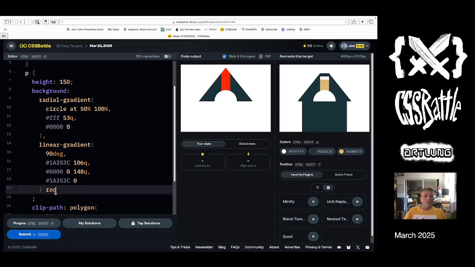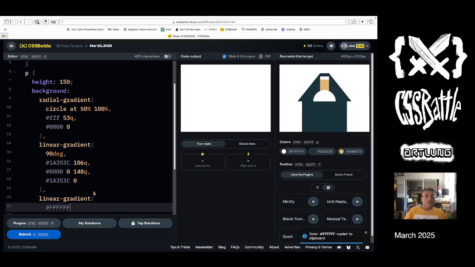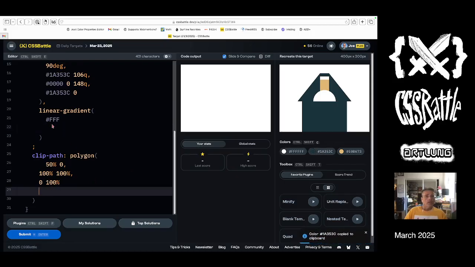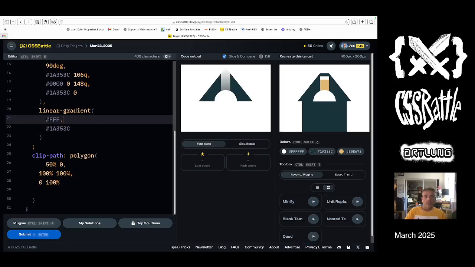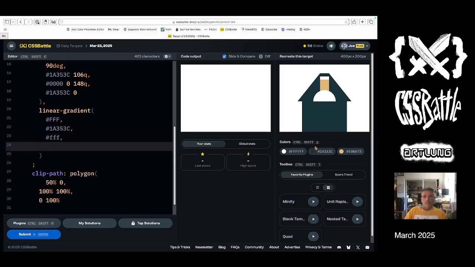And now we are going to do another linear gradient, which has multiple color stops. So we'll do white, and then the green, white and the green, and then the white again, and then we finish with this color.